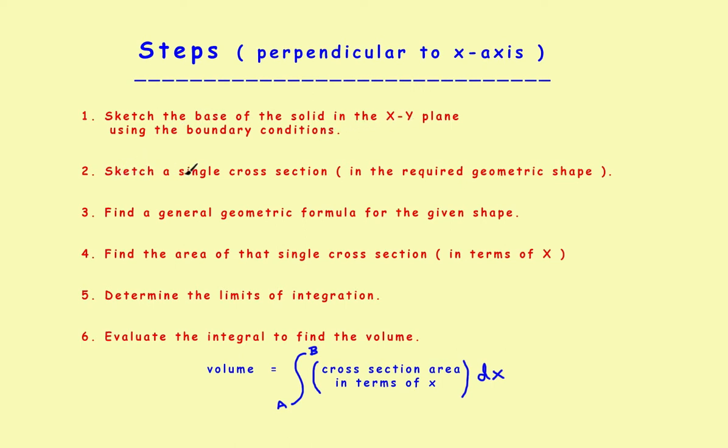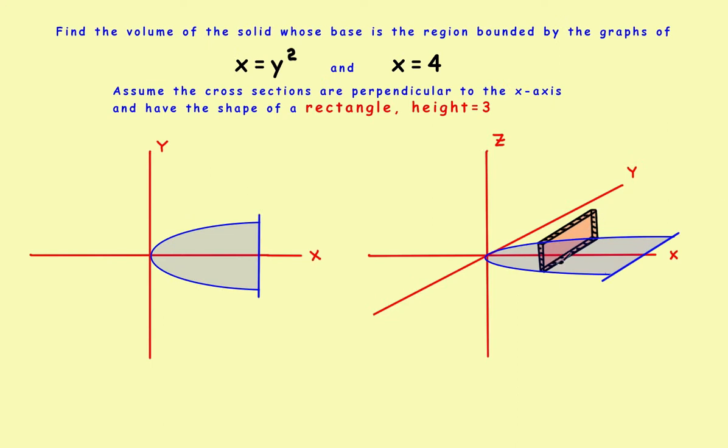Now the next thing, sketch a single representative cross-section in the required geometric shape. So we just want to sketch a single cross-section. When we get it sketched in, this is what it would look like in 3 dimensions. But we want to make a kind of a rougher sketch over here on our little homework page, say. So first of all, starting with this one, the way you got this sketch in here, you came in and had a baseline. Then from that baseline, you drew a rectangle.